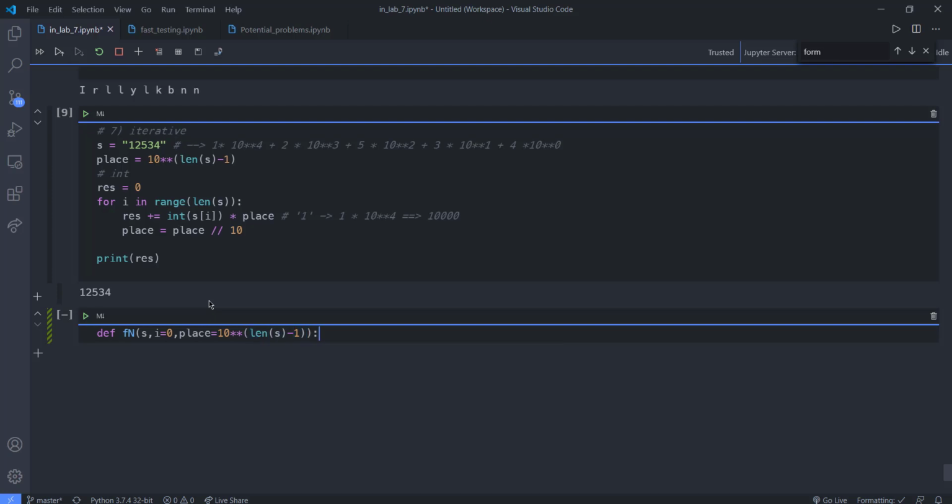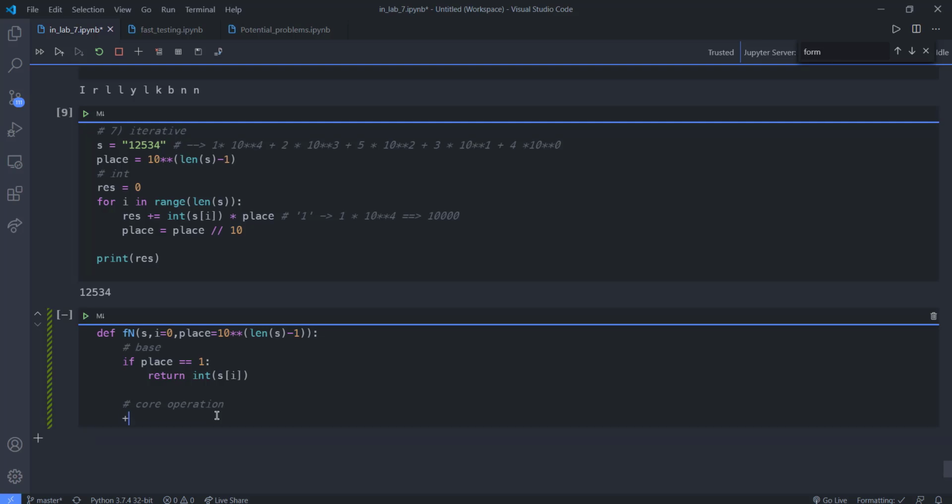Now let's try to write the base case. So if place is found to be 1, then we can just return the last element cast into an integer, return s of i after it's cast into an integer, right? And the core operation is basically having whatever is being accumulated inside the recursive call part, the unknown part, right?